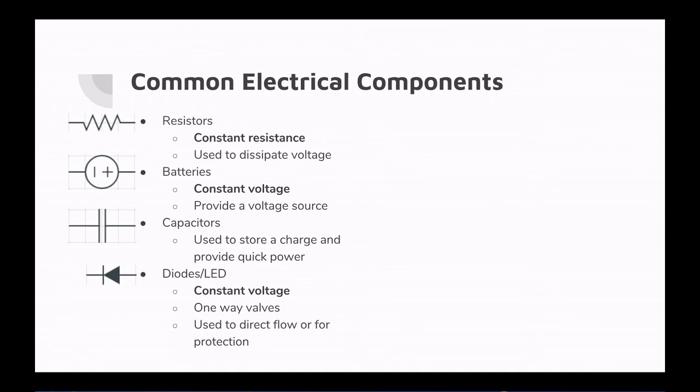Followed by that are capacitors. Capacitors are a temporary store of energy. Typically, a capacitor will be charged up by some kind of battery in a circuit. The capacitor will then reach the same voltage as the battery. Once the battery is disconnected, then the capacitor will quickly dump that energy. So capacitors are rated in terms of their speed of charge and discharge by a measurement known as capacitance. In applications such as making tasers or defibrillators, things that need quick energy delivery, you'll see capacitors.